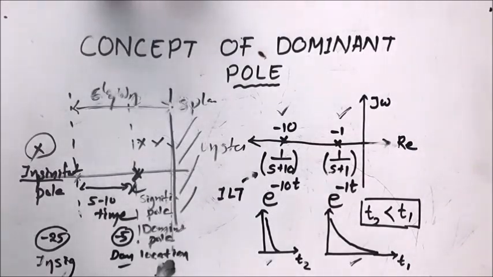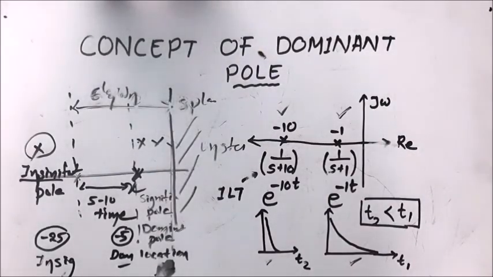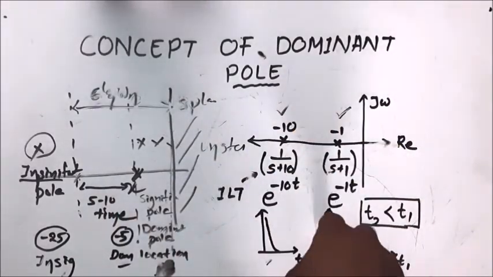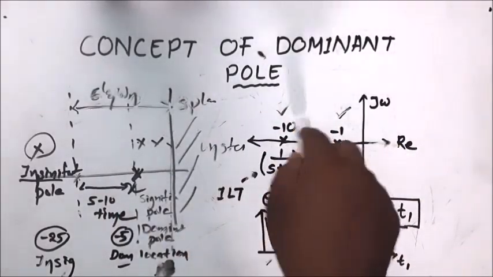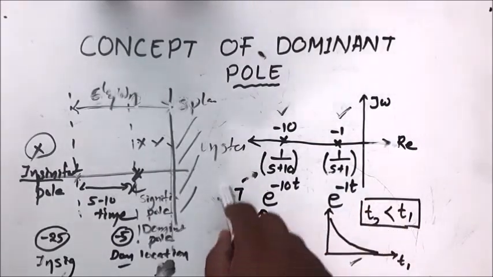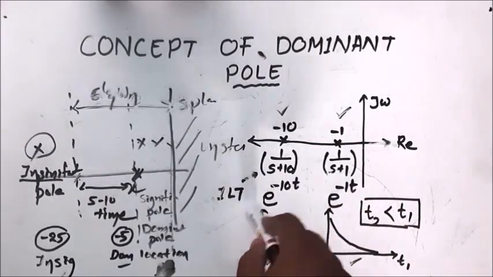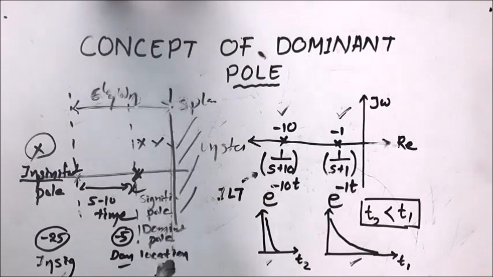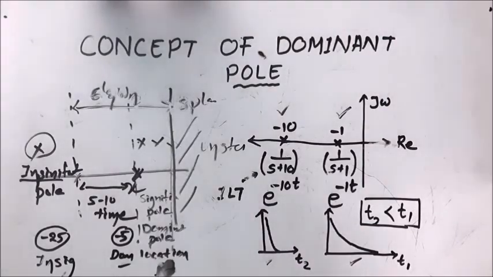For transient analysis, if the system consists of an insignificant pole, then you have to remove that insignificant pole. That is important. Let's say the equation is a by b into c. If you remove this b, then you have to make certain adjustments in the equation. Otherwise, how will the equation be affected? If you remove one term, the system changes, right?